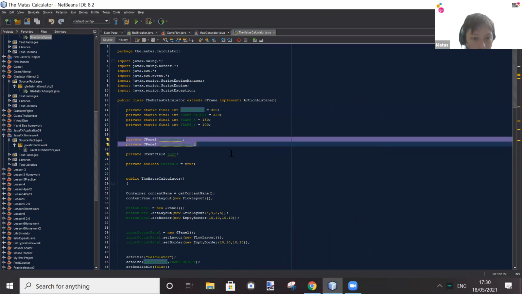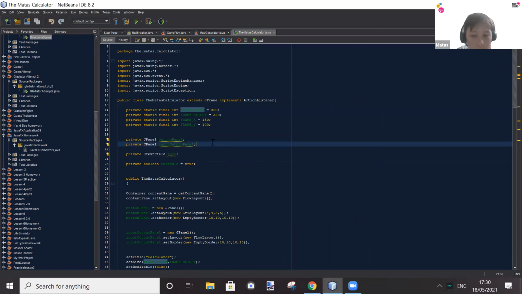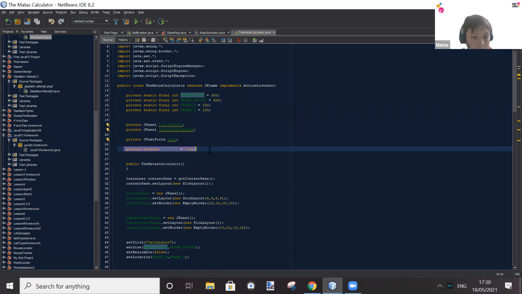Here we have some different types of buttons. So button panel is just like, for example, you have 1 button, 2 button, 3 button, and on a calculator you have different squares with different numbers or shapes or whatever, and then when you click them it will add it on. Then we have Boolean editable, so for example the text box at the top, which will have numbers being inserted and the equations, that is editable, which means it can be changed.